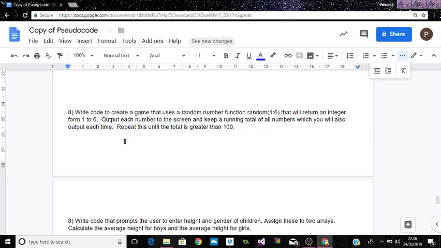So this is the first time, apart from the error messages, that we've done a loop until a condition is true. But the other times we've largely done loops for a certain number of times, 1 to 30, 1 to 50.